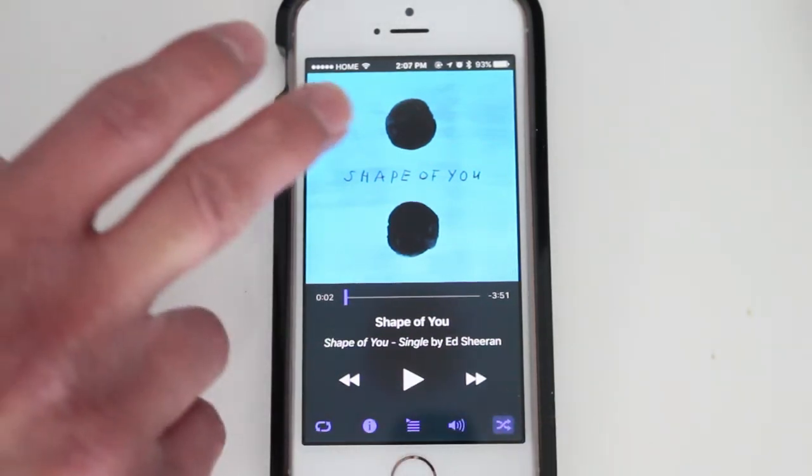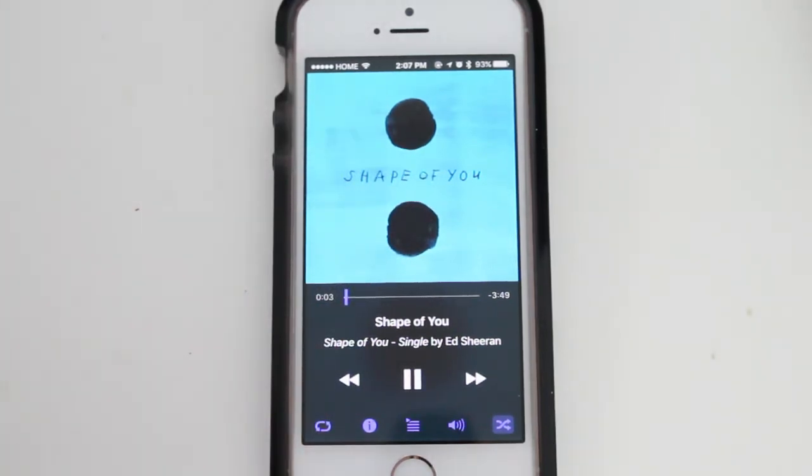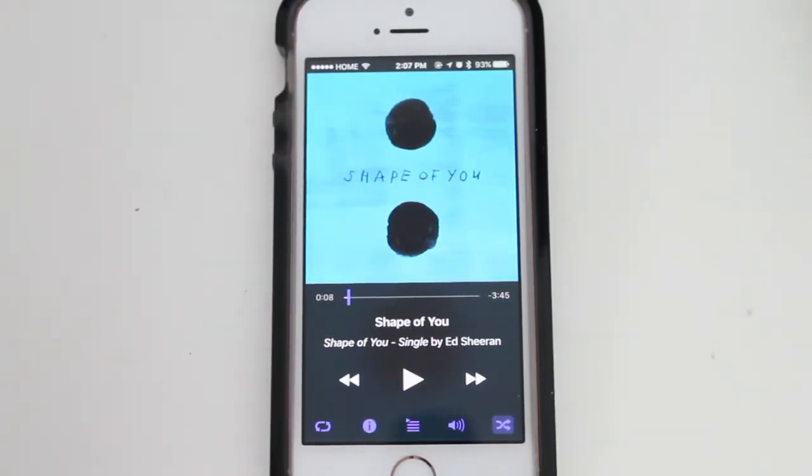So if we double tap, or there we go, if we double tap, it plays the music. And then of course if you tap once, or there we go, tap twice, it pauses the song.